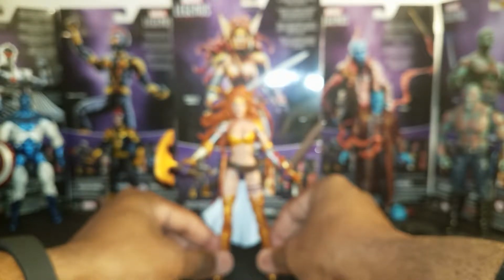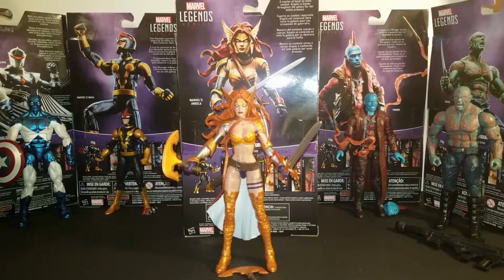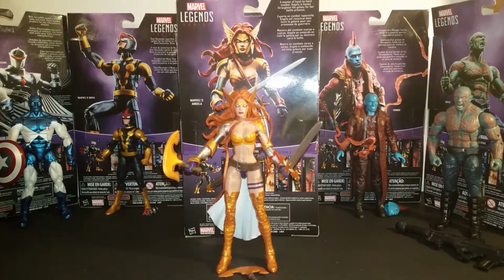Oh, there's one. One on the butt there, I guess from the little skirt rubbing on it. Hair looks really nice. Sheath for a sword. Have to rub that paint off there. Look at her face here. Very nice. Everything looks good. I'm satisfied with that. Not dissatisfied at all.